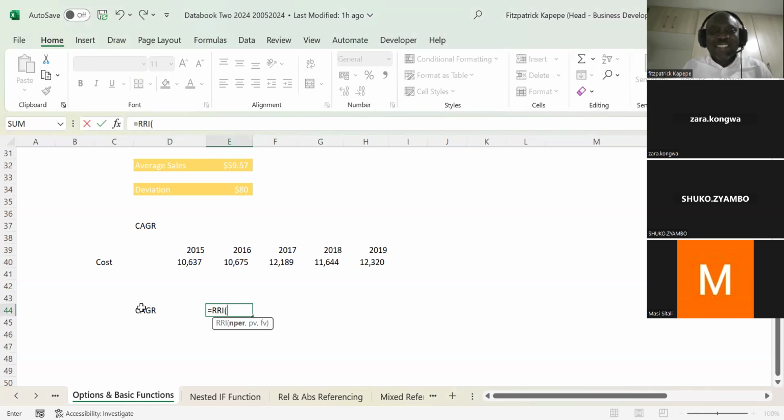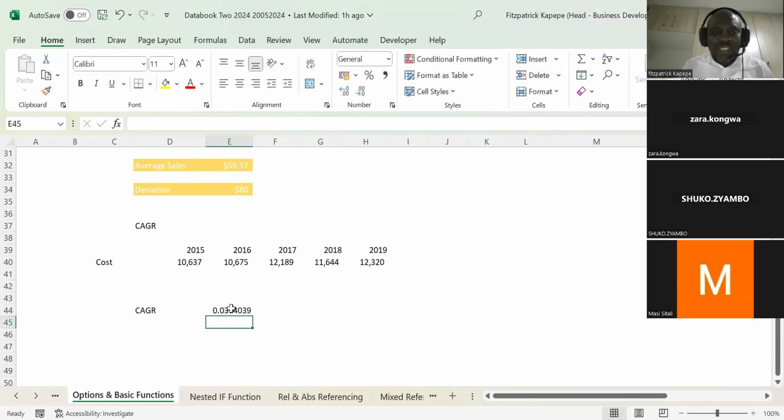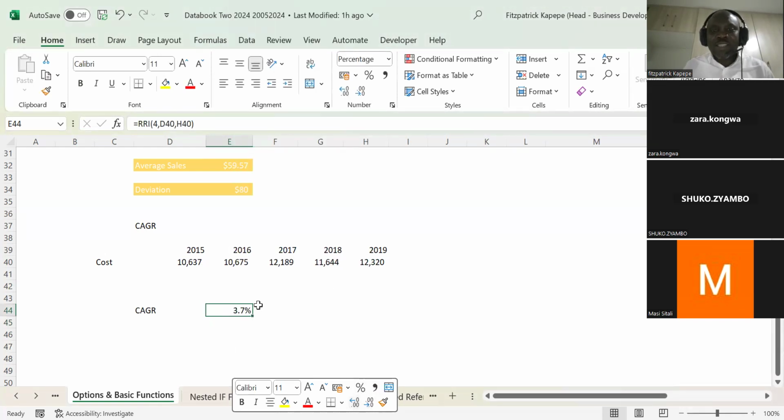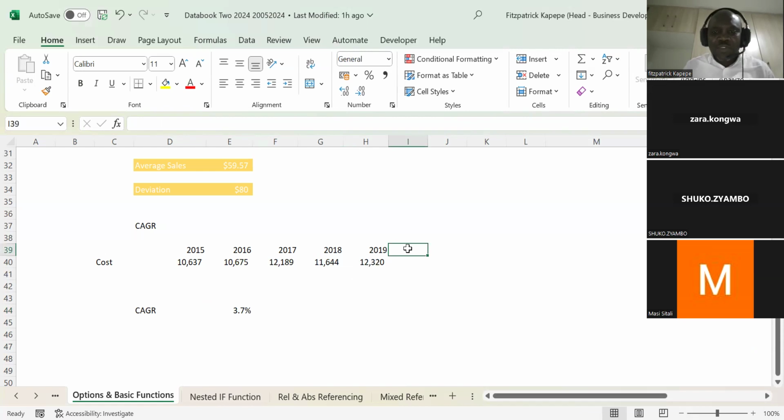So for this function, you check the number of periods: 1, 2, 3, 4. So you type 4, comma, what's the present value? This is the present value. What's the future value? That's the future value. So it shows that the cost will be increasing at 3.7%. I can use this number now to forecast this side. These ones were actuals.